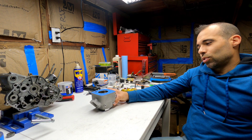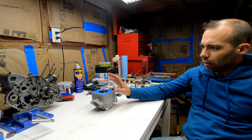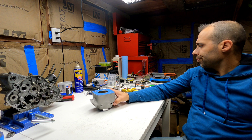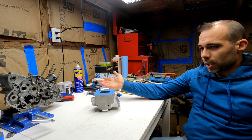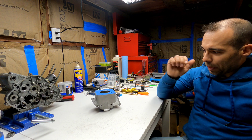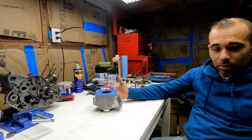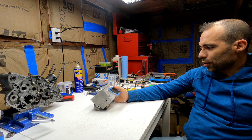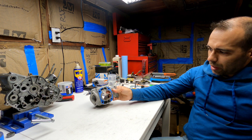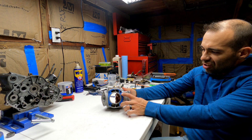What's up guys, welcome to my garage. Today I have a little bit of updates on the build, and I'm gonna have a simple demonstration on how you guys can find the true top dead center. As far as my build, I'm still waiting on a couple parts I ordered — actually quite a few parts on this specific cylinder. I'm trying to maximize the cylinder the best way I can without breaking anything, trying to do something different from the past. I have a pretty big intake right now, and at this point our biggest challenge is always going to be the two cylinder studs since they are so close — we are limited to that.